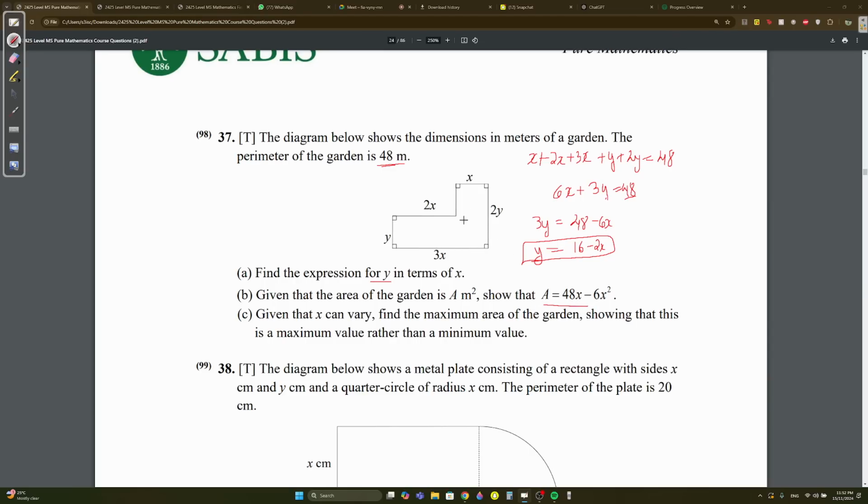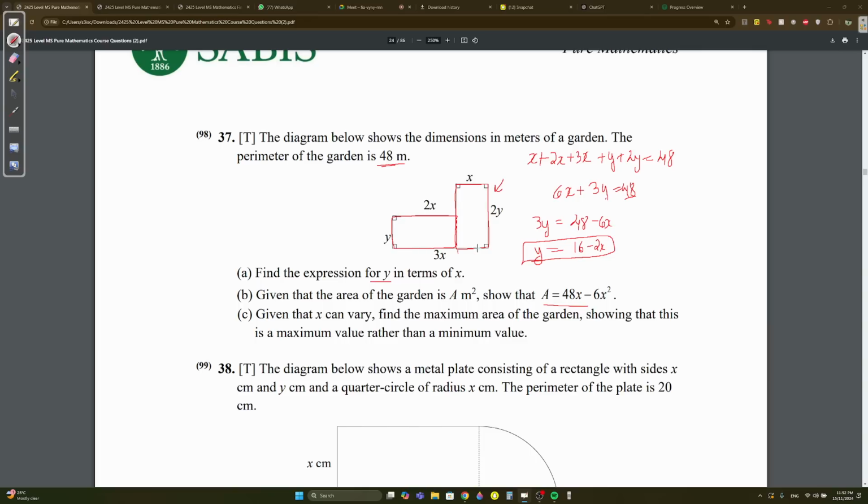The area of the garden, you have to cut this up either like this into this shape, or you can cut it up like this. Okay? I honestly prefer, I think I'll cut it like this. This looks easier. So I'm gonna get two shapes. I'm gonna get this rectangle over here, and I'm gonna get this rectangle over here. I'm gonna start with the one on the right.